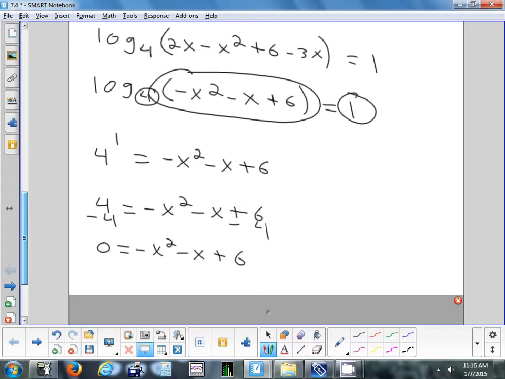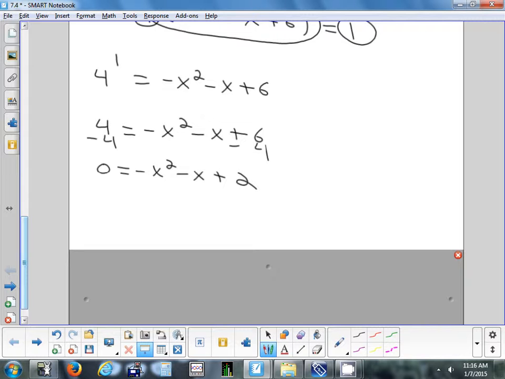Maybe 2. Yeah, 2. Okay, now how could I get rid of that negative? I don't care if anything else has a negative. I just don't want a negative in front of x squared. Whatever you tell me, I'm going to have to do it to all 4 of those. Yeah, multiply each one of them by -1, or divide by -1. Same thing. This is merely a trick that changes the sign of every number. Well, 0 stays the same.